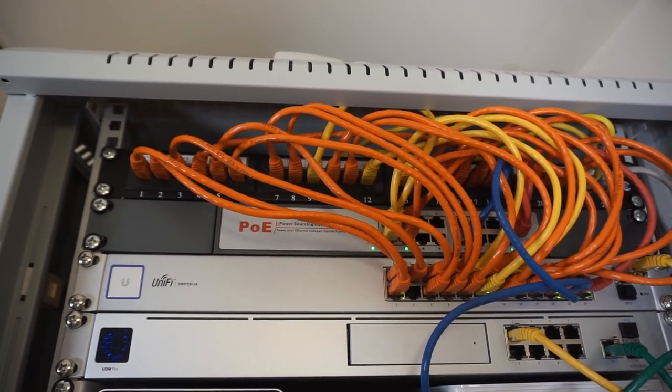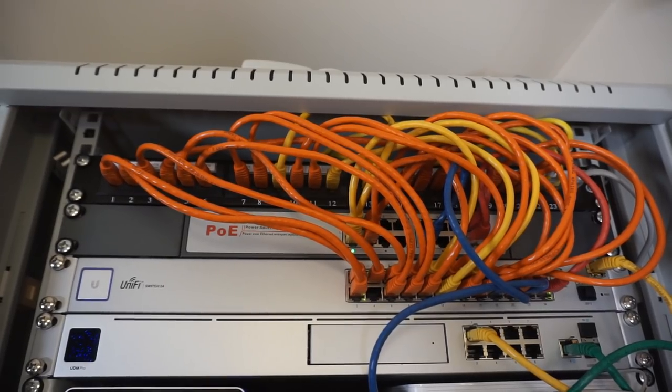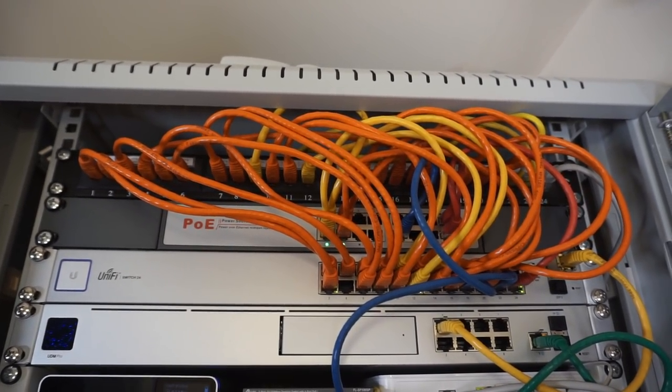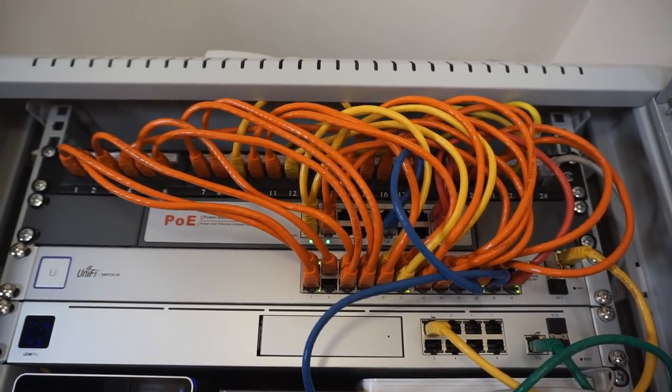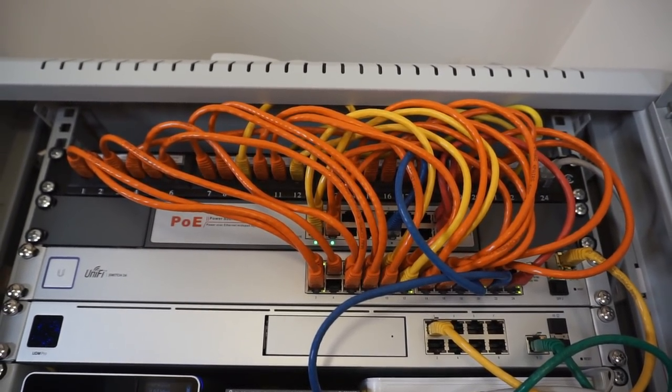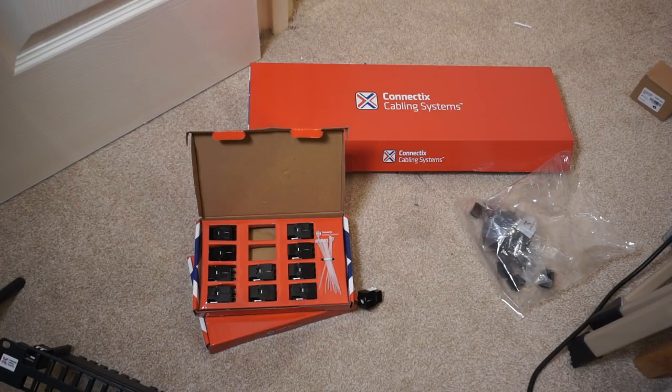But as you get to the higher number of ports, because they're right above the switch, the cables have to stretch a lot less. And it means that on the left of the patch panel, the cables are really nicely bent out at a decent length. But on the right-hand side of the patch panel, the cables are all crammed in because they're not running any distance and having to loop over because there's loads of excess. And it makes for a pretty messy install.